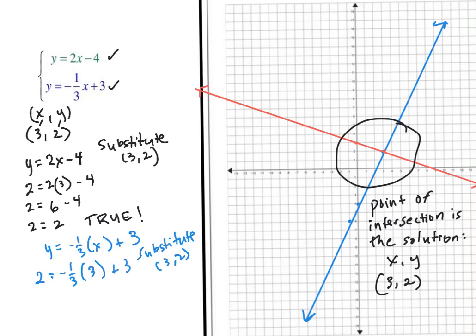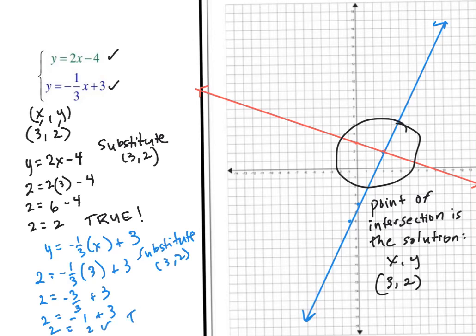All right, now fractions sometimes can be scary, so remember you can always use your calculator to do this, but this one is a little bit simpler. On one side I have 2 equals, and a negative 1/3 times 3. Now multiply the numerators, negative 1 times 3, and I get negative 3 over 3 plus 3. If I simplify that, I get 2 equals negative 1 plus 3. And again, when I do that math, negative 1 plus 3 is 2, so 2 equals 2.